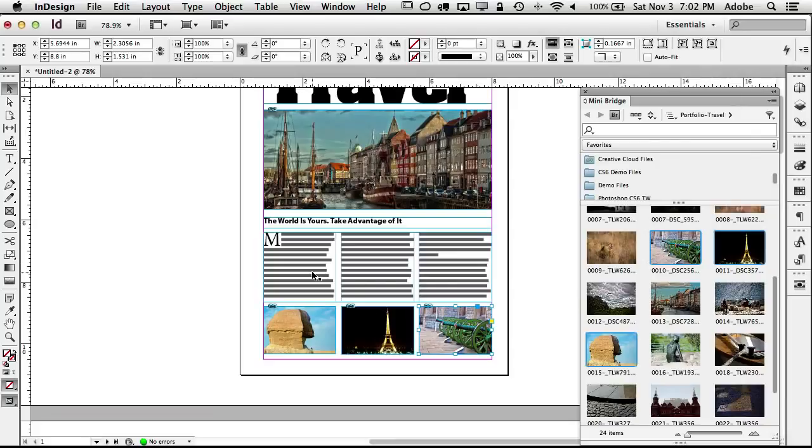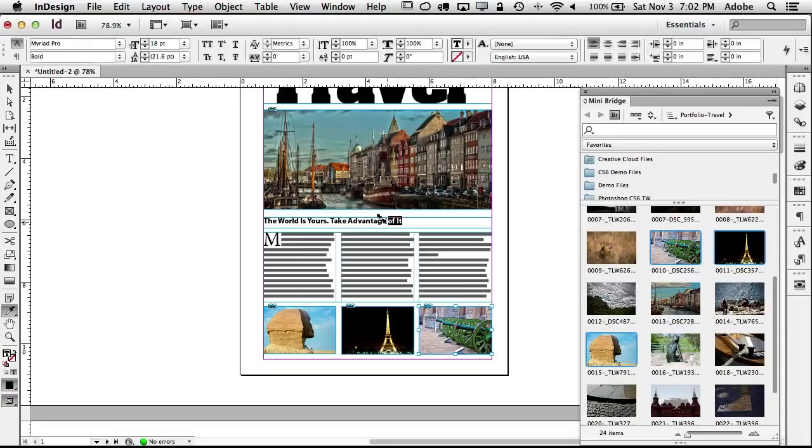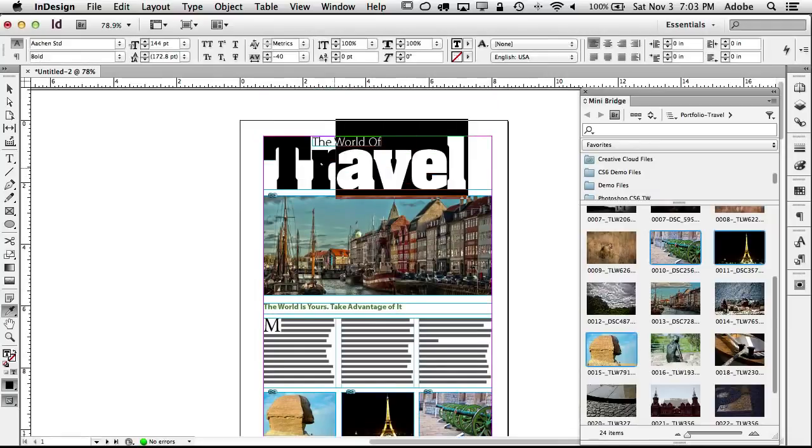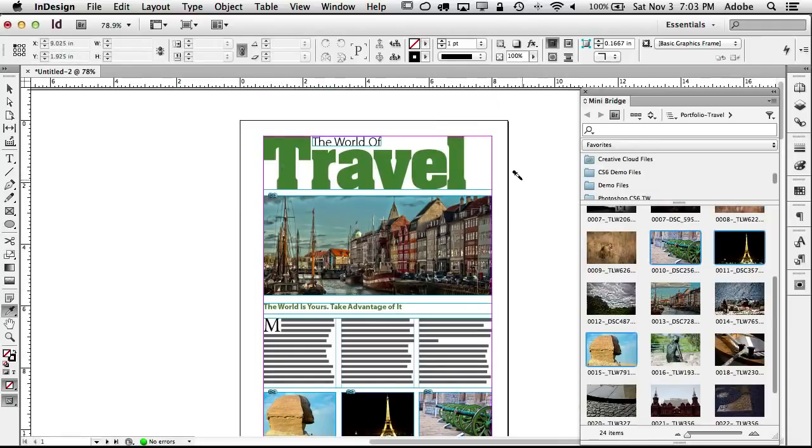Okay, so the next thing I want to do is just simply grab my eyedropper tool. We'll sample the green that's in here. And now we can paint with that green just by dragging it across the things that we want to be green. Perfect. Now there's a couple things we're going to want to do along the same lines.